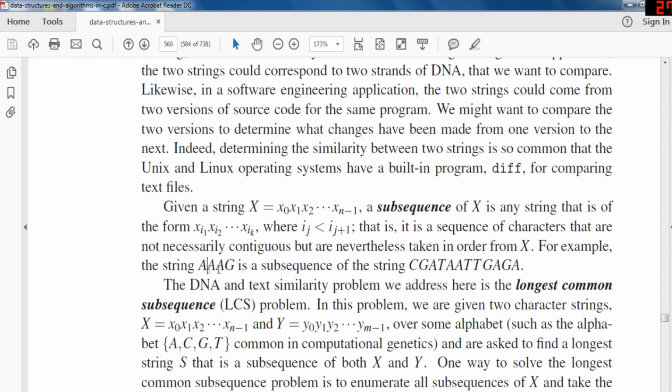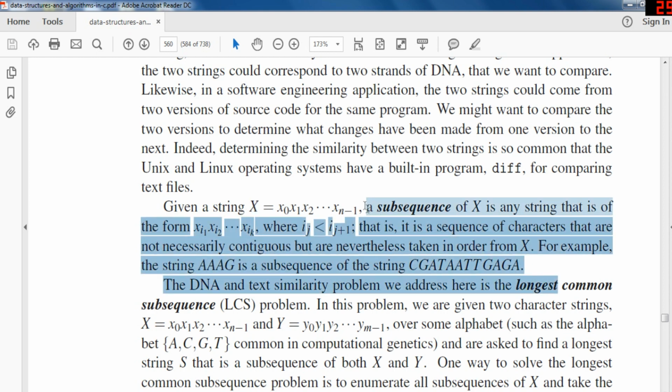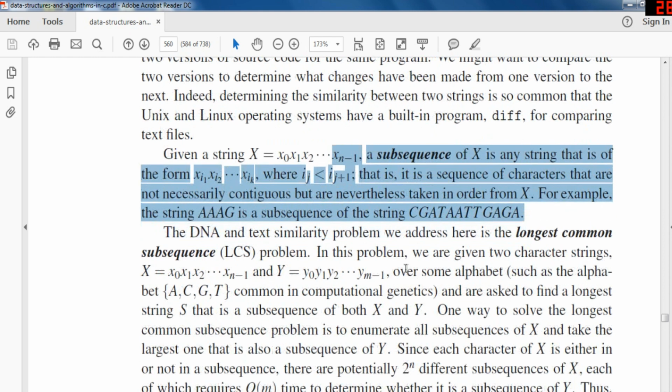So AAG is a subsequence of this, because if you take out these A's and this G, you get AAG.